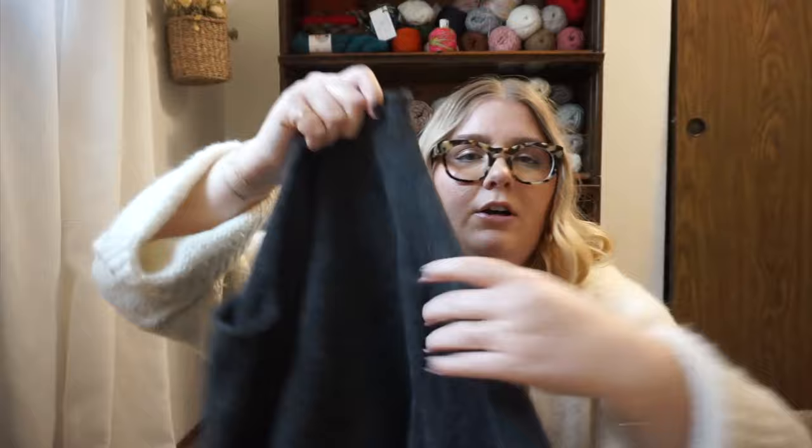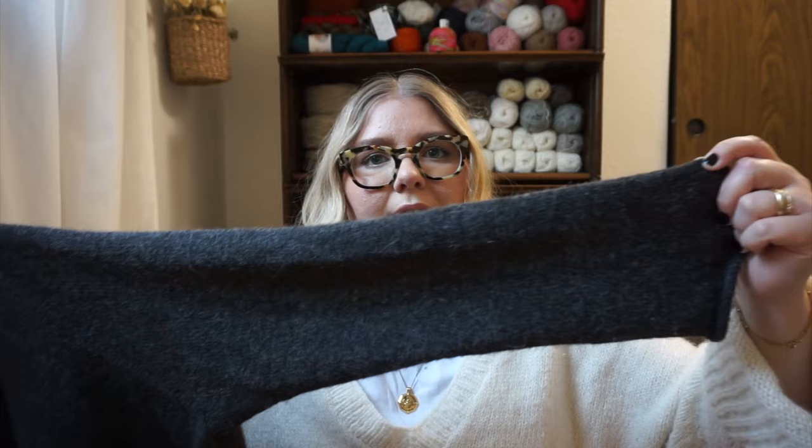She has you do a lot of decreases. It is supposed to be tight on your wrist by the end of the decreases, but I didn't want mine that tight. So once I got to the elbow, I just knit straight instead of continuing decreasing all the way to my wrist. But I do appreciate the thinner sleeve because basically every other sweater I knit, I always choose ones with wide sleeves and they don't always fit the best in coats and jackets. So this one fits really well under a coat.